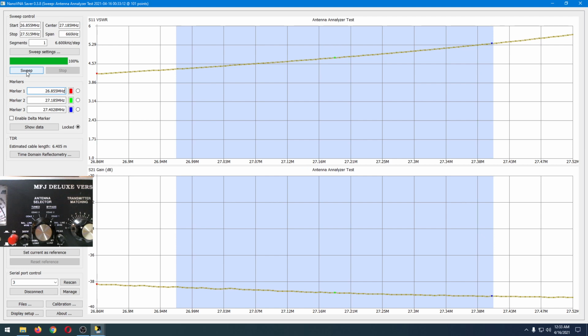The bottom is S21 gain as measured in dB. All that is, is a second antenna is hooked up and is receiving the signal that the first antenna is transmitting. Nothing more, nothing less. It is using the power that the NanoVNA is putting into the first antenna, and the power from that antenna is being spread out all over the place, and there is no amplifier hooked up. This will always be a negative amount of gain.